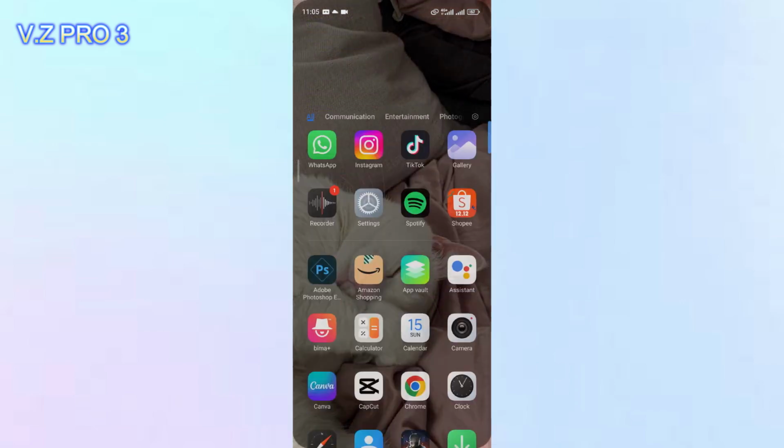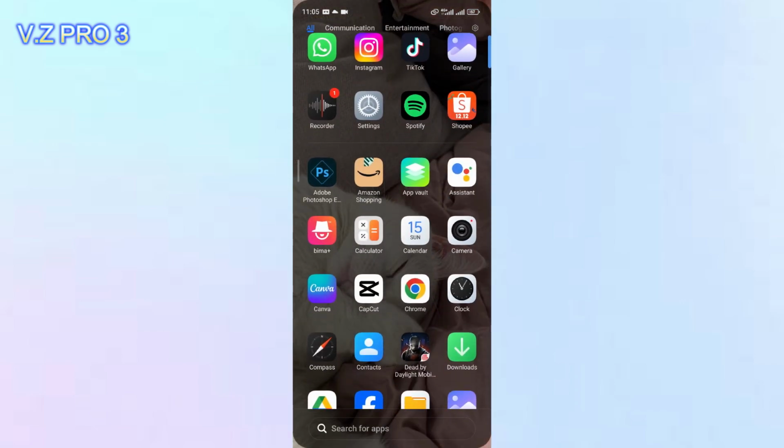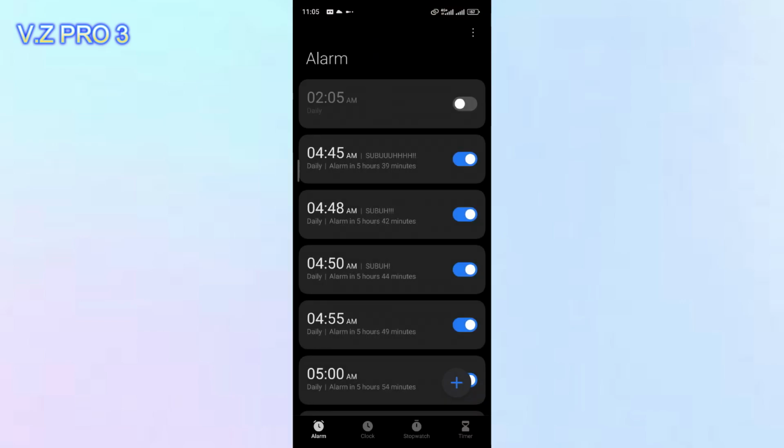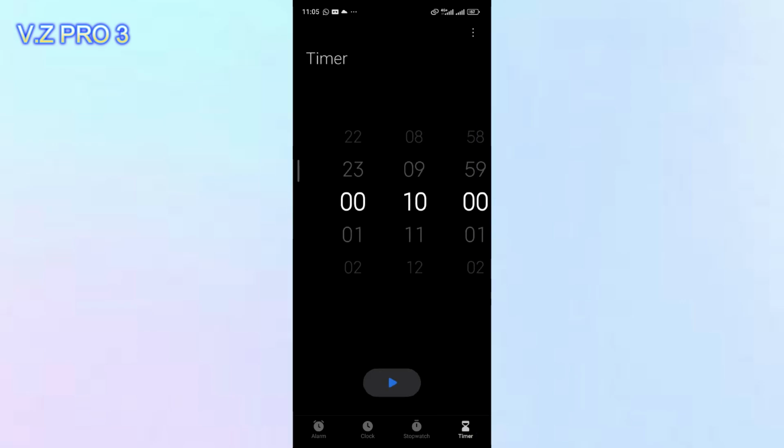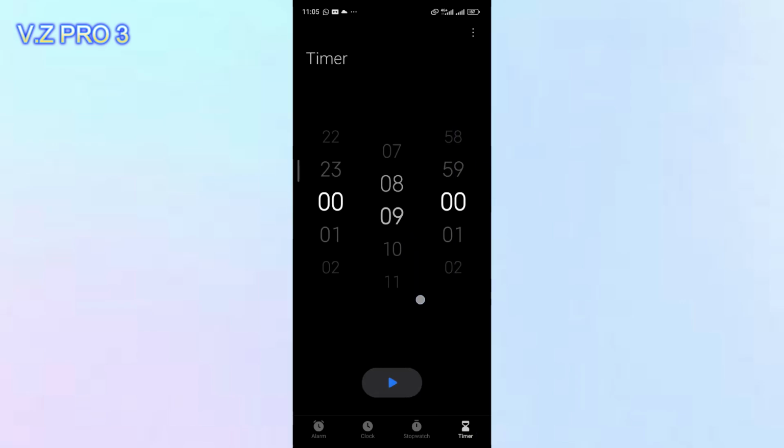It's so simple. You can just go to the clock on your phone, and here you can find the first option is alarm. You can go to timer, and here click on timer. Here you can choose the time range that you want to start the timer.